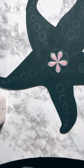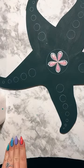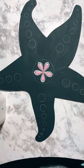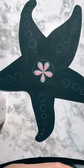Hey! Steadiness comes from practice. I never had a steady hand at all, but the more I do it, it just gets a little bit easier. I think confidence has a lot to do with it as well. The more confident you are, you're not shaky, you know, you're not nervous about it.